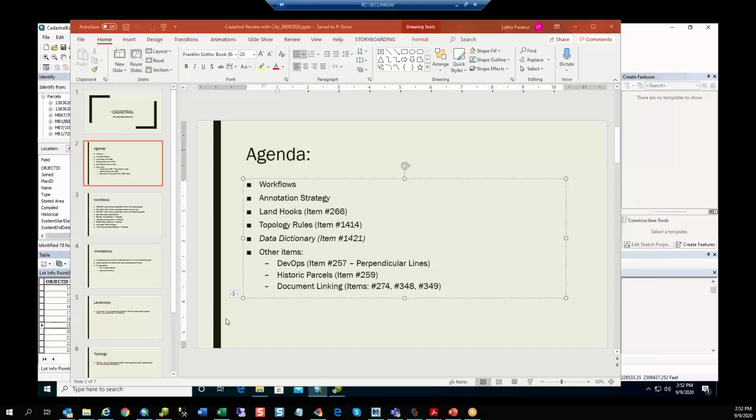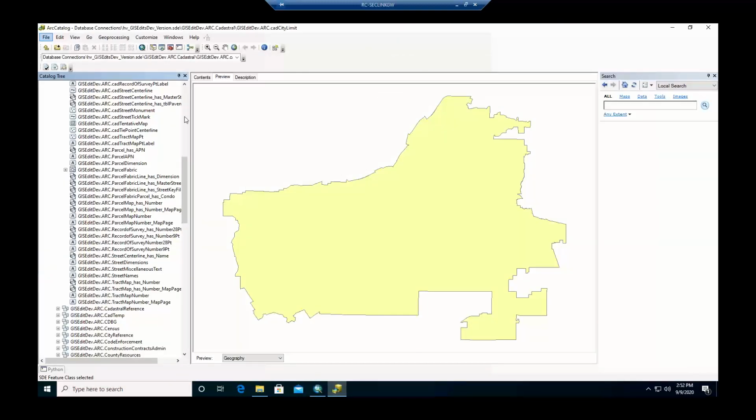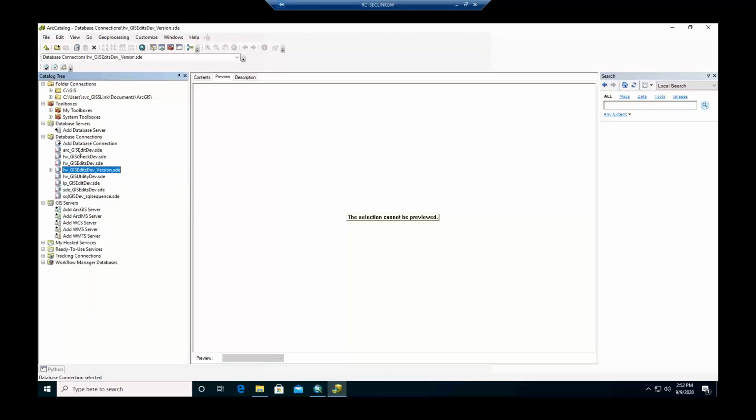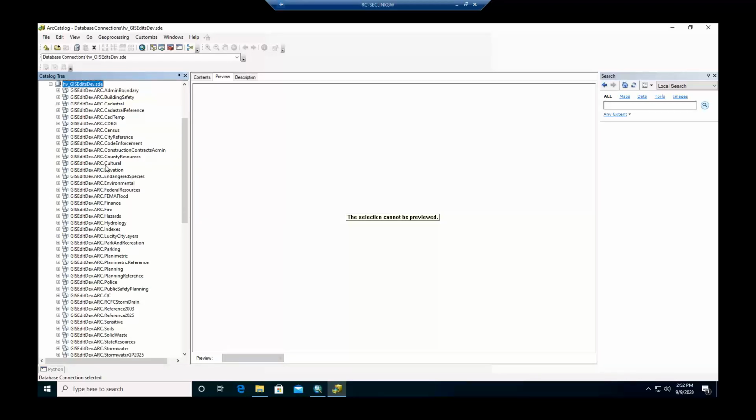So basically, the history in the old world, you edited parcels and the parcel lines, and the parcels and the parcel lines existed in a coverage. The historic parcels were a whole separate coverage. I took this parcel and I split it into 2. I now copy that old parcel that was split into 2 to this parcel history coverage. In the geodatabase world going forward, that split operation is just saying, I'm going to calculate this field to equal 1.